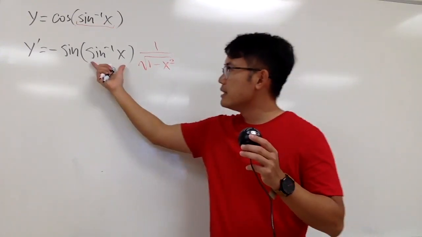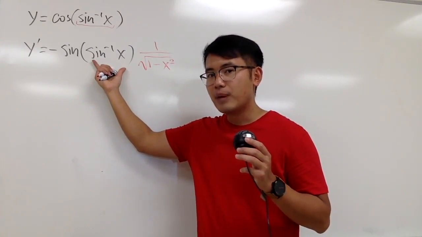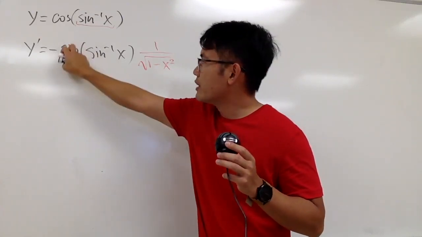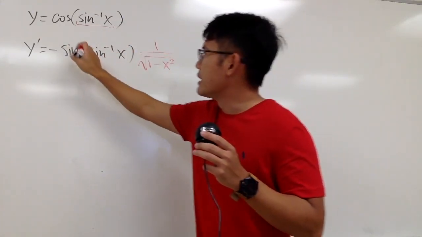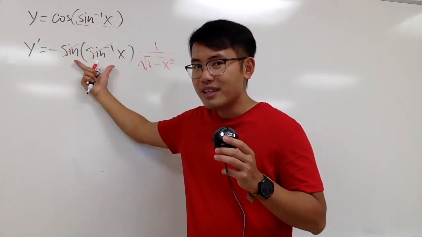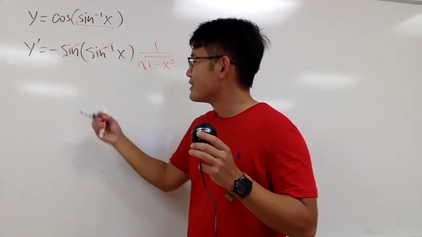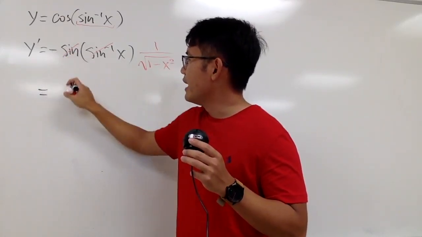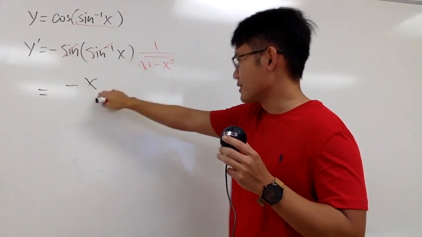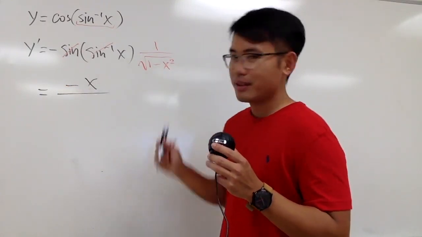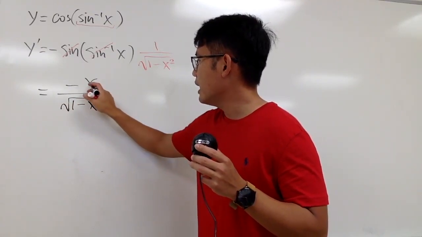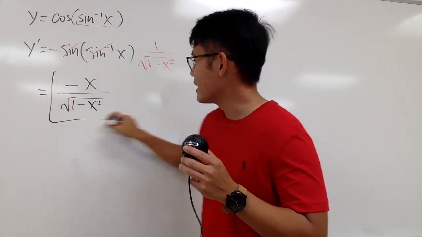However, notice this is the inverse sine x inside, and we're doing function composition with the regular sine. So regular sine of inverse sine, they cancel each other. But you still have to remember the result of all this is still an x right here, okay? So this right here is equal to negative x, times 1 on the top, which is just still negative x, and then over that for the denominator, we will just write down square root of 1 minus x squared, and that's it. Okay, so it's not that bad at all.